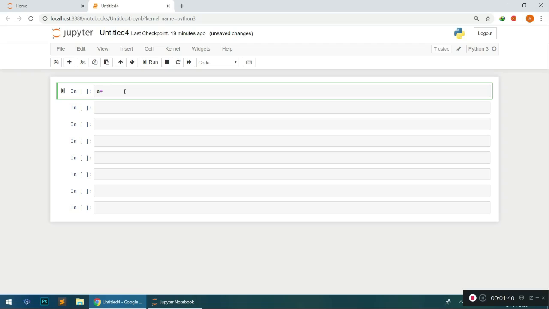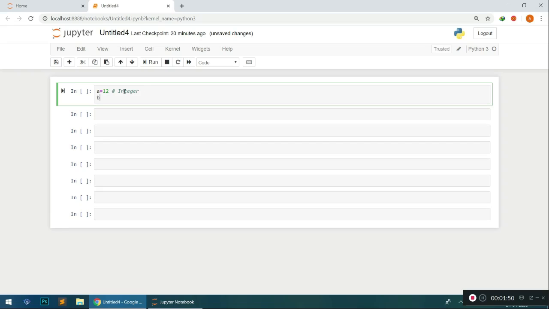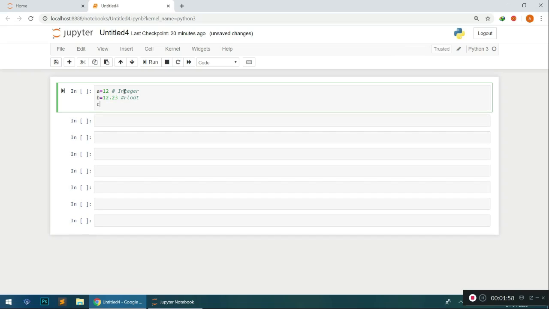In this case, I am going to assign a the value of 12, and it's an integer data type. Then I am about to assign a float value, a float data type. Then I am about to assign a name, which is a string data type.